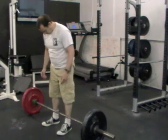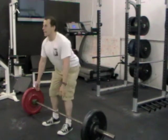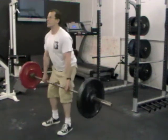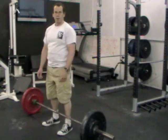So again, just to do one in real speed. Go down and get it. Up, finish the lift. It's down. Putting the bar right down where I got it from. And that's the basic barbell deadlift.